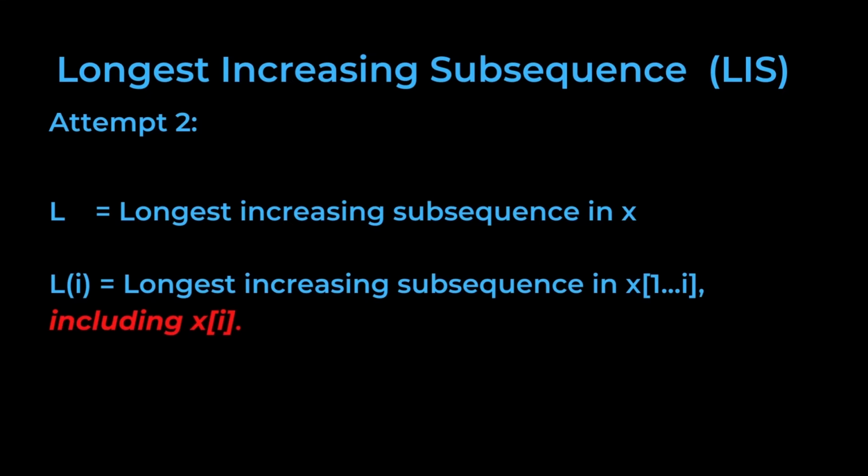By adding this constraint, the problem becomes recursive in nature. For each table entry, we're going to add 1 to a previous length in the table. This length is going to be whatever length is the highest, while still ensuring that xi is greater than that previous value in x. So to show you what I mean, let's work through the same problem as before.